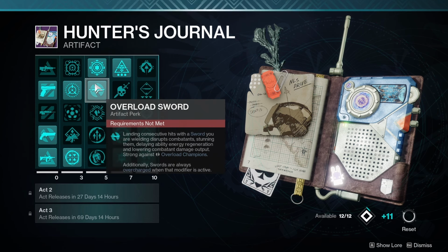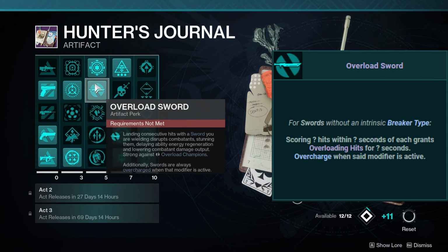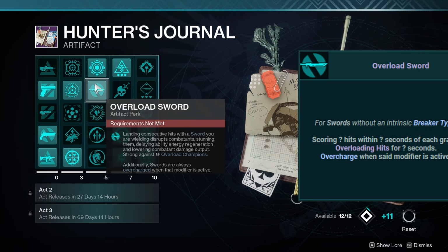As well as we're using Overload Sword because again we need overload damage, and we don't really have anything in our build that stuns overloads unless we get our transference, which isn't 100% guaranteed, especially in stuff like Grandmaster content where you're not always guaranteed to have the abilities up when you need them.